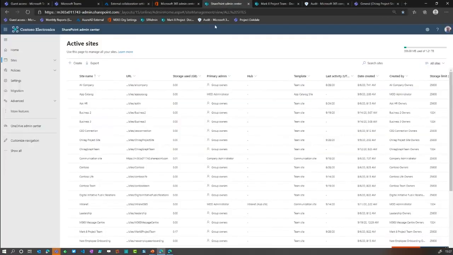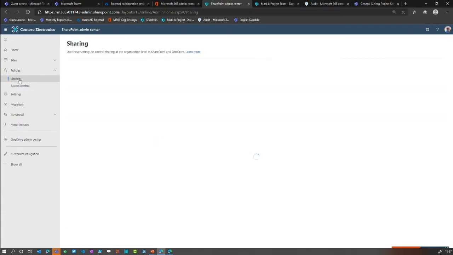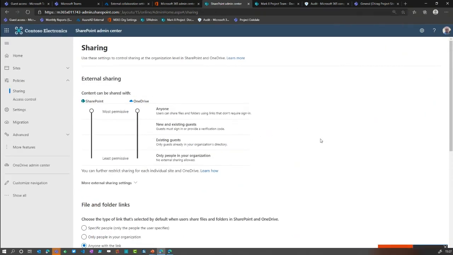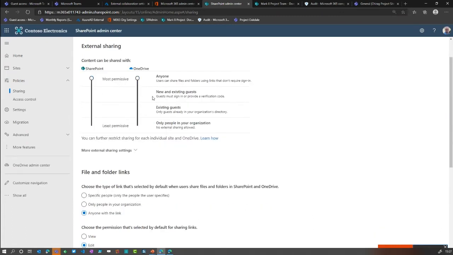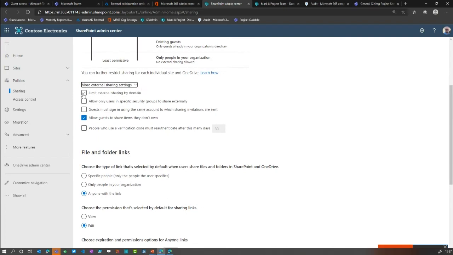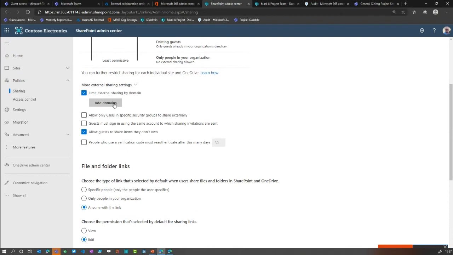If I go to my SharePoint Admin Center, which I can access from my tiles here, and specifically go into policies and sharing, that's the page we were looking at. Just make that slightly bigger. So if I go in here, then I can control my settings, new or existing guests, but also I can control specifically within SharePoint whether I want to limit to a specific domain, maybe some customers or partners and nobody else.